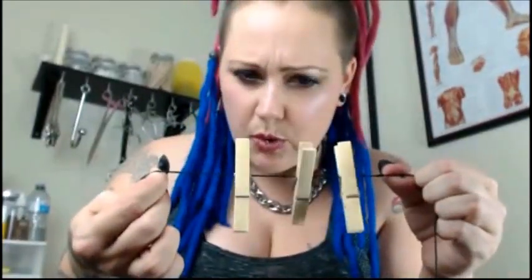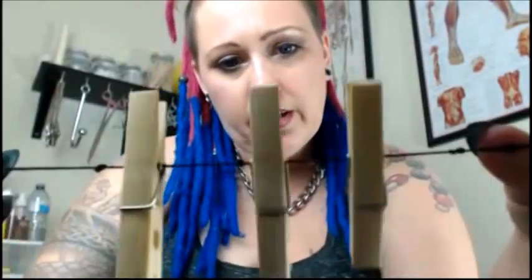Fun little thing if you want to play around and really torture your bottom and, you know, save yourself some headaches of tying knots in little strings. Make your bottom watch the video and make the zipper that's going to be used on them.